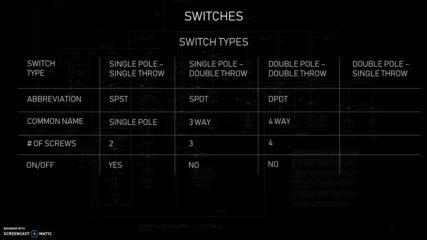The last one we want to mention is our double pole single throw switch. This is least common. It's very commonly just called a double pole switch. So if you hear somebody say double pole switch, odds are they're talking about a double pole single throw, right? Now the double pole single throw actually has four screws on it as well, just like the double pole double throw. But really the only physical difference is the double pole single throw has a definitive on-off position, so the handle will be marked with on and off.